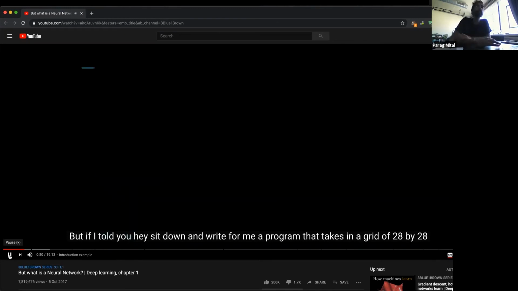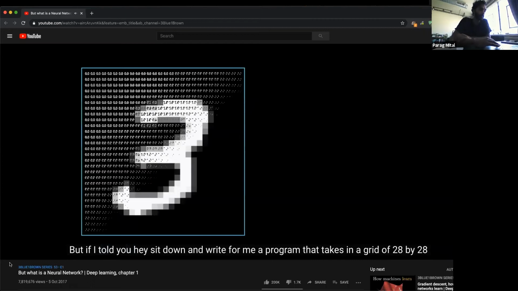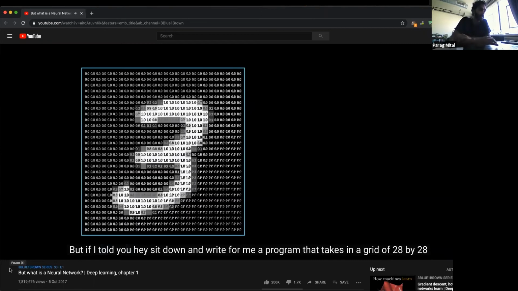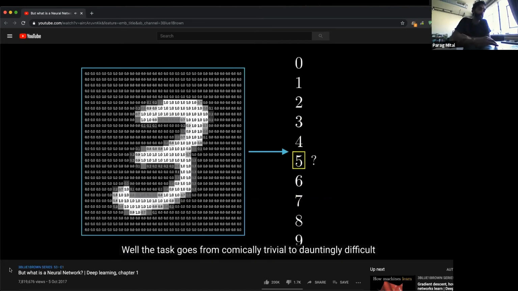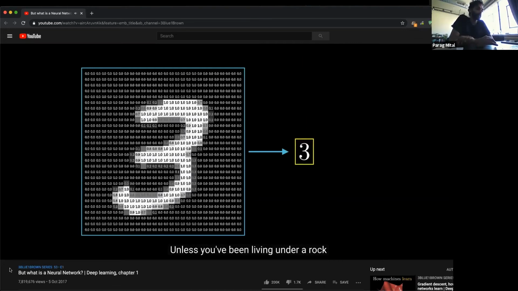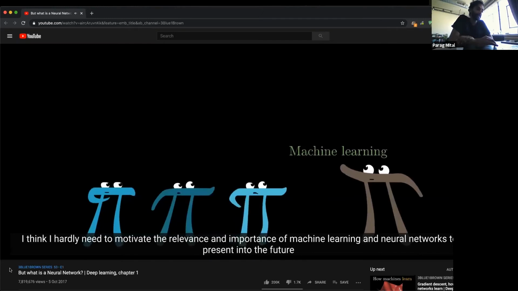Told you, hey, sit down and write for me a program that takes in a grid of 28 by 28 pixels like this and outputs a single number between 0 and 10, telling you what it thinks the digit is. Well, the task goes from comically trivial to dauntingly difficult. Unless you've been living under a rock, I think I hardly need to motivate the relevance and importance of machine learning and neural networks to the present and to the future.